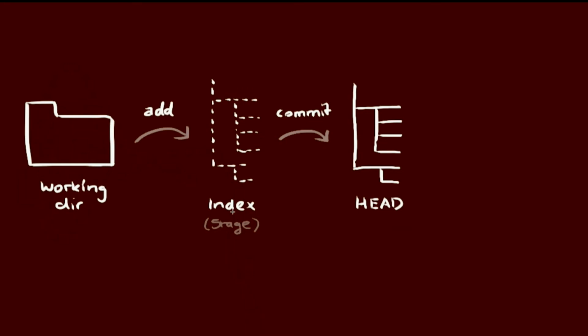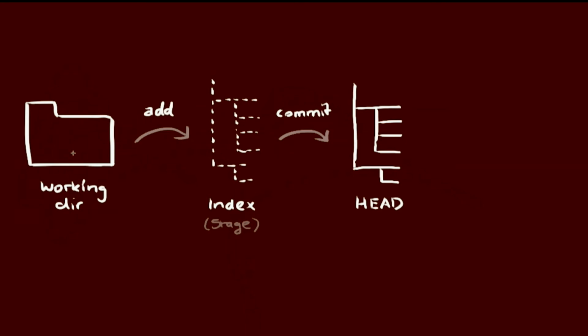The point is, that's the stuff that it now knows about and that it is prepared to commit permanently to the history as soon as you run commit. So when it's just in the working directory, it doesn't know anything about those changes. When it's in the index or when it's staged, then that is what will be committed if you were to commit. When you use the commit command, it is actually permanently added to your repository. Basically, all that really happens there is it adds a label to it. And then that's really there, and you add a message saying what you just did and explaining why that change is important. So let's do some of these things.